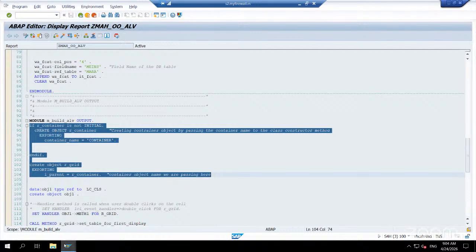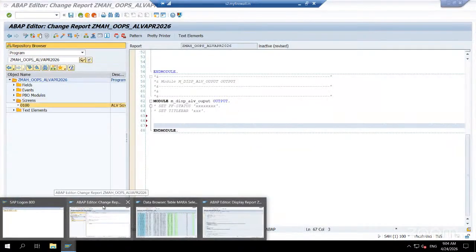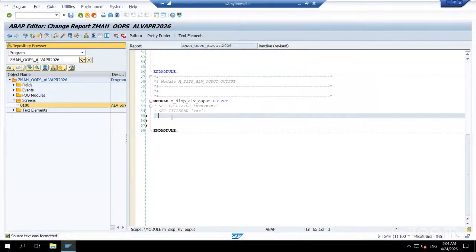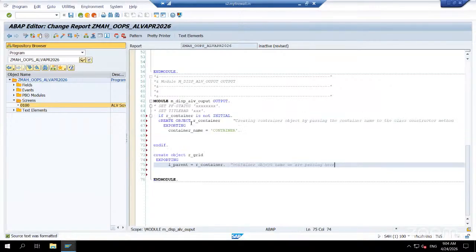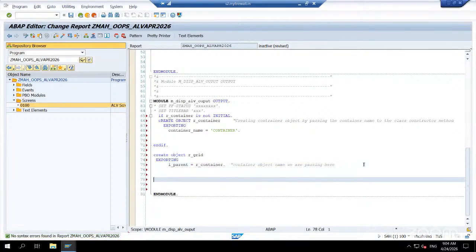You should write this code. If not initial, you are creating an object here. Create object o underscore container. I can copy these codes.